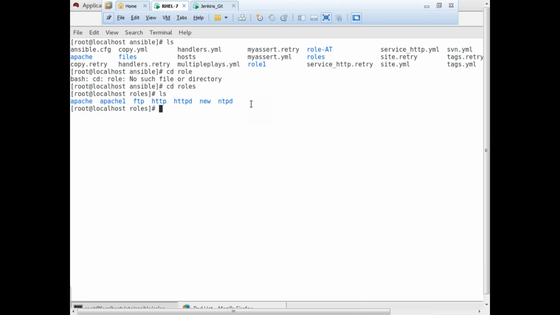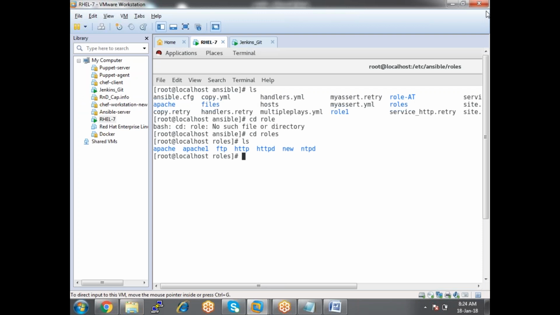The main purpose of roles is that we can run multiple roles, multiple playbooks, on different clients or the same client. Clear? This is the main idea behind why we need roles. So that's it for Ansible.